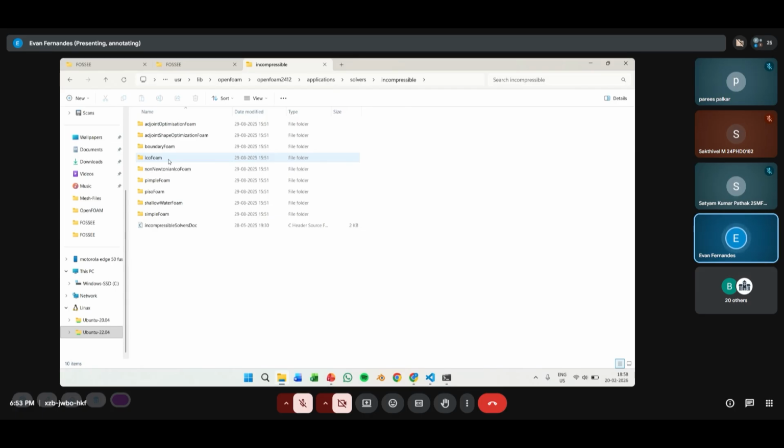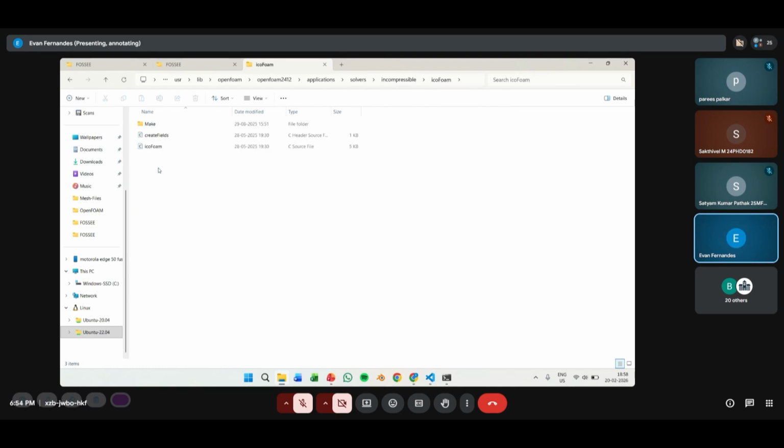So indirectly z is equal to x is equal to a. In a similar way, OpenFOAM is programmed that way. You have keywords that you specify, and it will source all of these codes that are already written in C, C++, and it will implement that when you just type in that keyword. So when we type icoFoam, under icoFoam we have the createFields and we have the icoFoam source file itself.